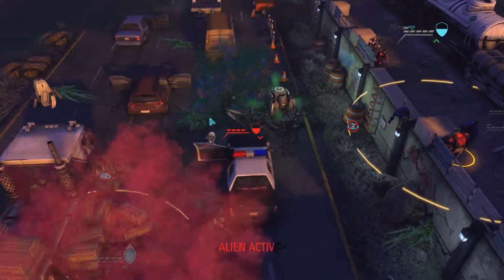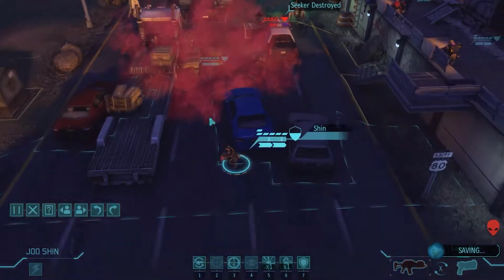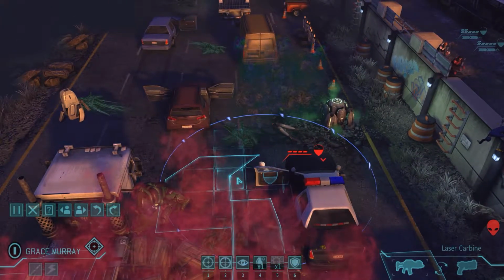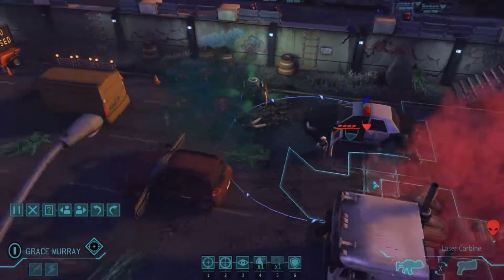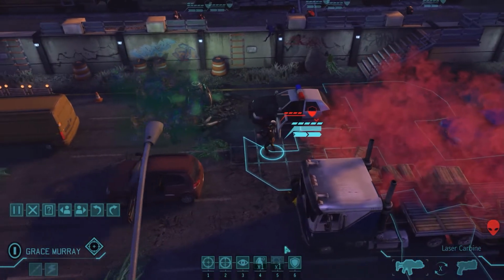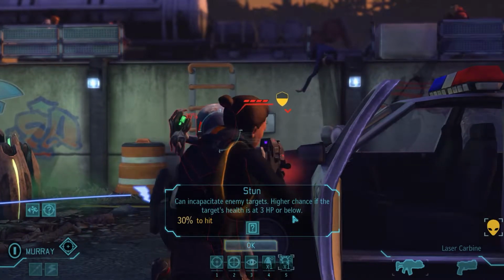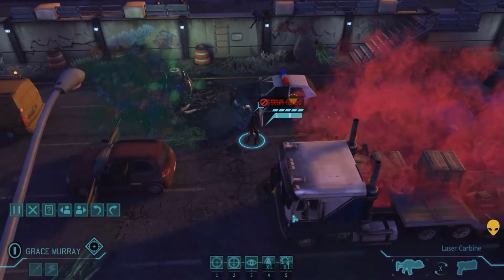Let's see, Sectoid boy. He's taking a shot. Don't run away. I have a rock thrower chance. See how easy that was? Headed there now. Here we are. Stun the hell out of him. 30%? Come on. Stun fail. Stun didn't work.